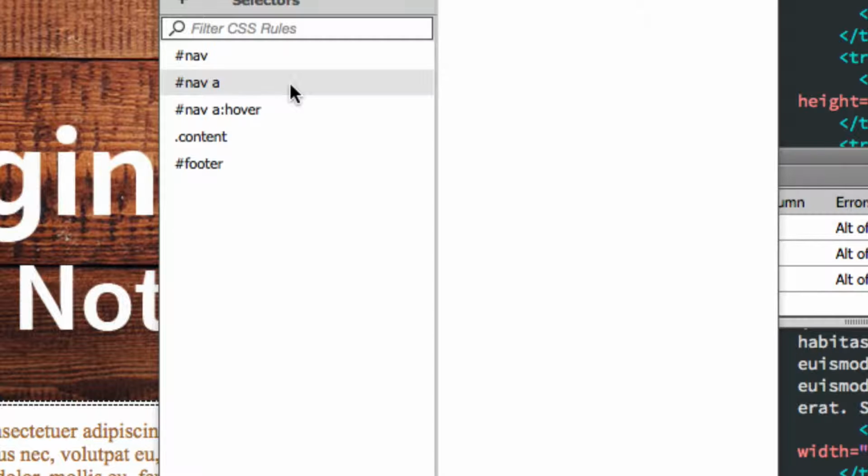Oh wait, no, you have to do the bottom. Oh no, it's supposed to be like an ID. Instead of hashtag, I just selected footer, got font size and color, but it just kind of stayed the same color.